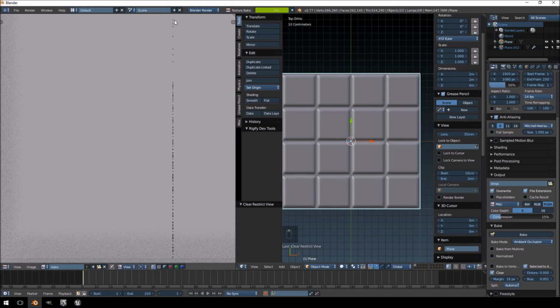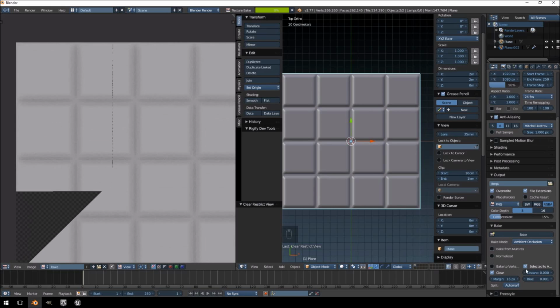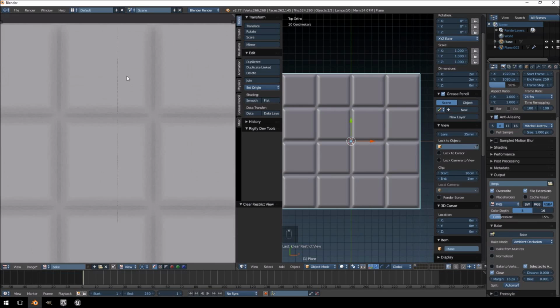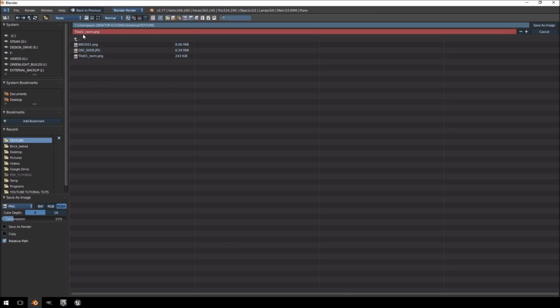You see these artifacts over here. I have absolutely no idea why it does that. I've tried all the settings, I've changed everything, I've increased the quality, I've done everything. It still makes this odd line that runs down just those tiles over there. So I'm not too sure why it does that, but we'll clean it up in our image program.